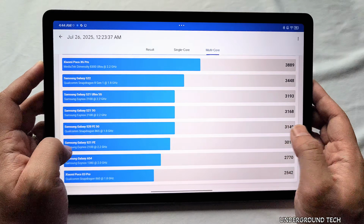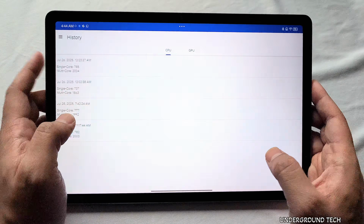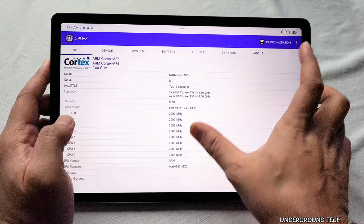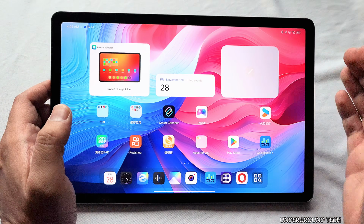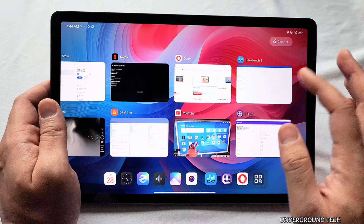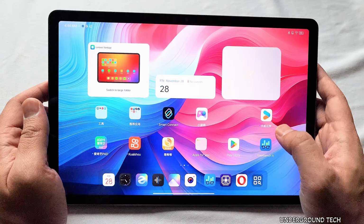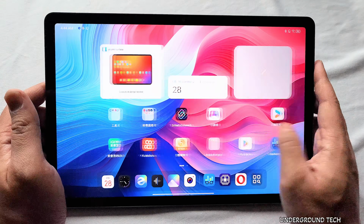These are really low scores. It's very low performing, but they don't always translate into performance, which is a good thing, because the one I have is 8 gigabytes of RAM. There is one they sell a little bit cheaper with 6 gigs, but I feel like it's worth the upgrade to 8 gigabytes of RAM. Again, it depends on what you're doing and how much gaming you're going to be doing on here. So I'll just show a quick gameplay here. Again, I do want to mention that everything's been pretty smooth here.